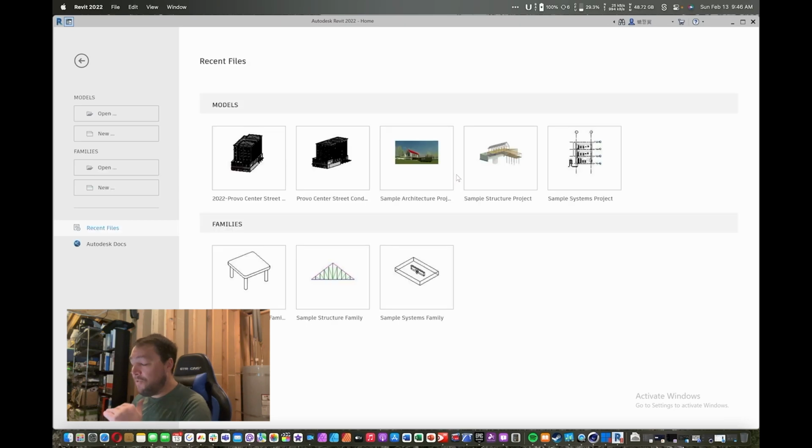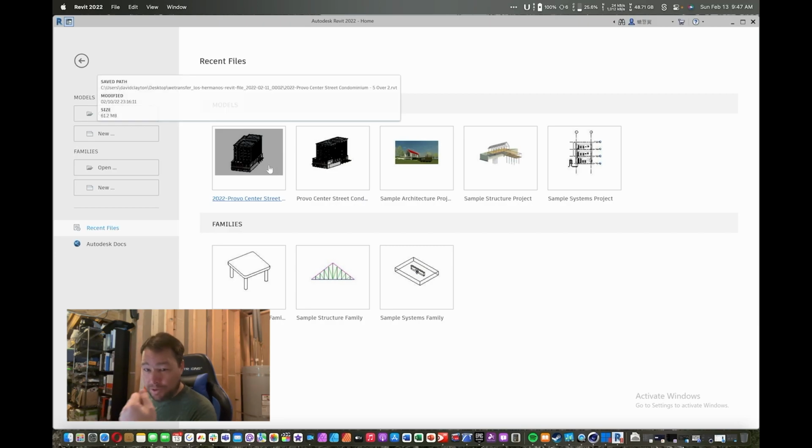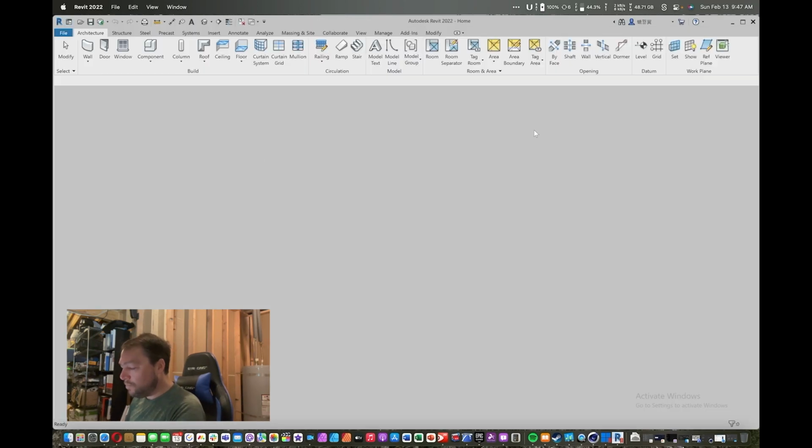So if you really want this as a daily driver, I would not recommend it. I would just recommend getting a Windows machine. You're just gonna be a lot happier if your daily driver is Revit. But if your daily driver is Archicad, and this is really just a means to, like I said, support your workload, great.